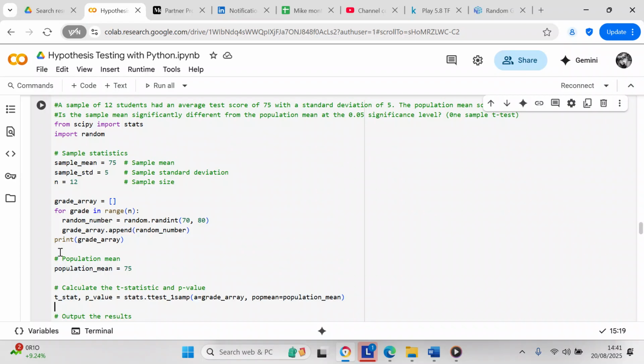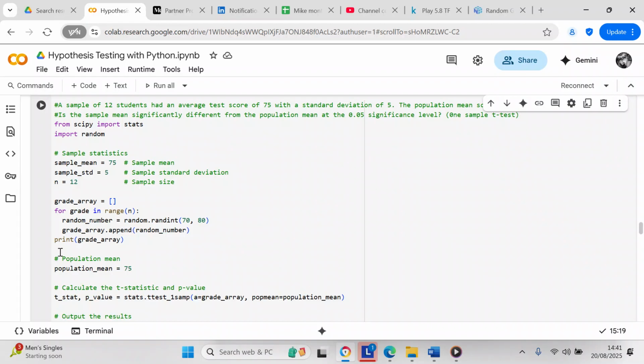Now we calculate the t-statistic and the p-value. The t-statistic comes with a t-distribution. So t-stat, p-value equals stats.ttest_1samp, brackets, a equals grade array, popmean equals population mean.